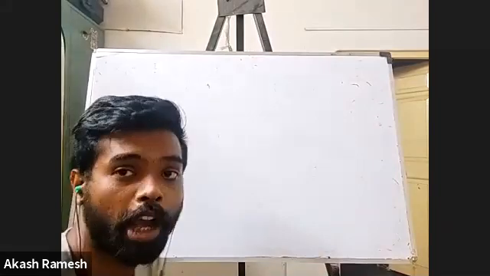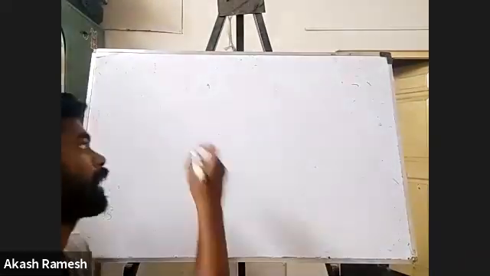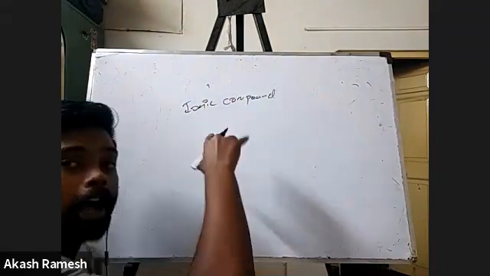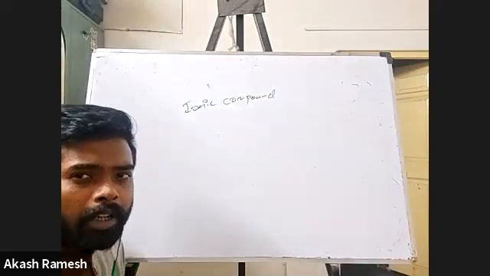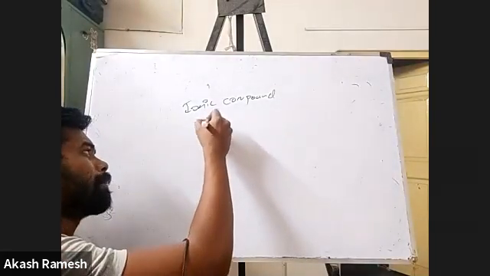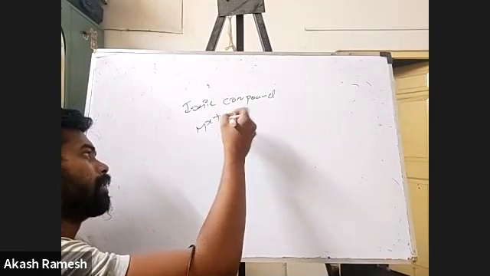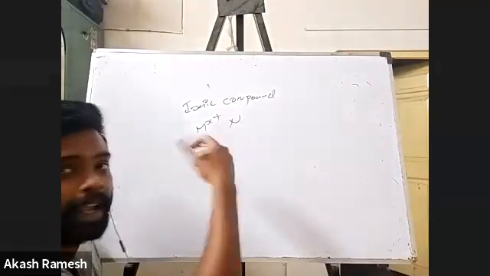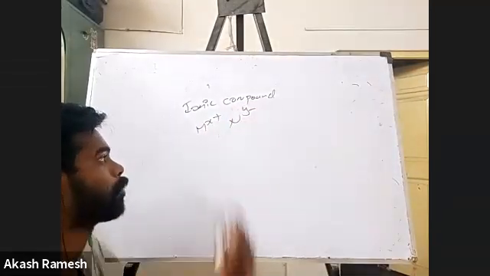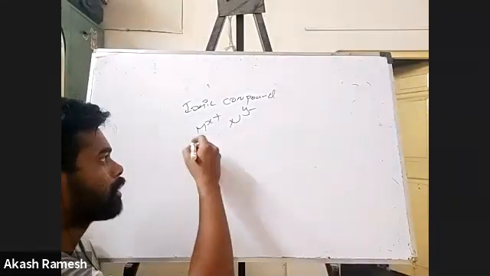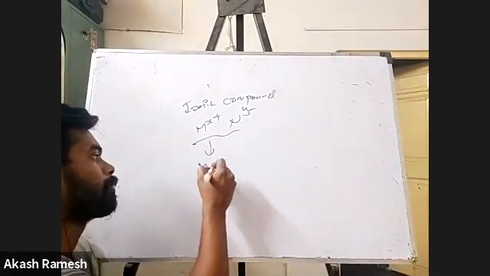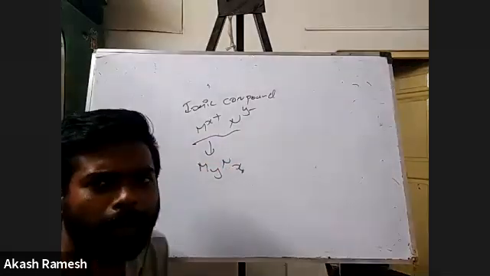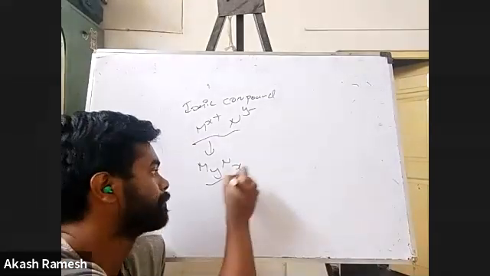Obviously, if I have any ionic species, for example an ionic compound, how will you find it? Assume that I have some M^x+ and take a non-metal, say N, as the anion, N^y-. If you look at the formula of this, I can easily tell that the formula would be M_y N_x. Anyways, you'll be able to find the charges from the formula.